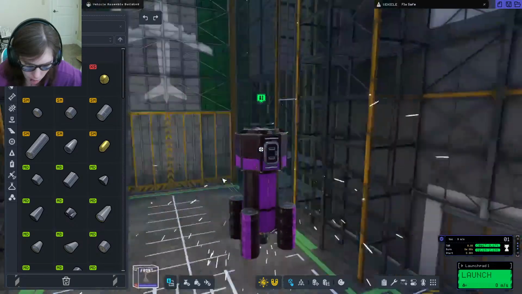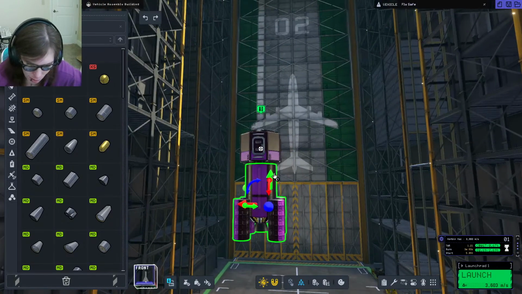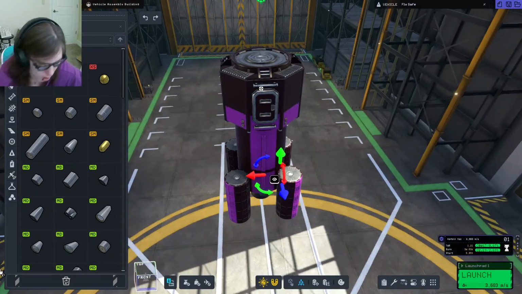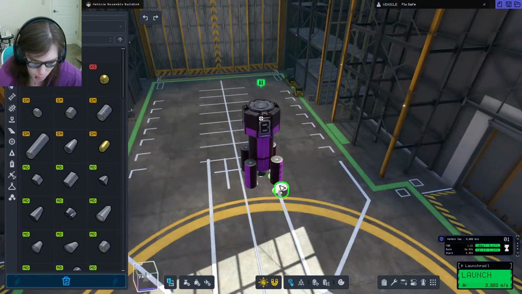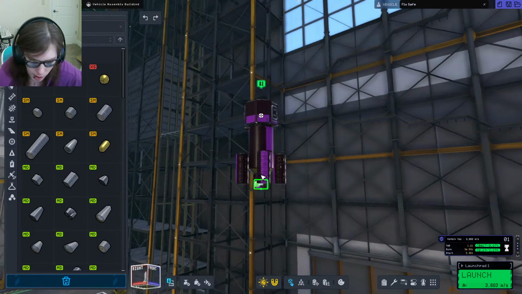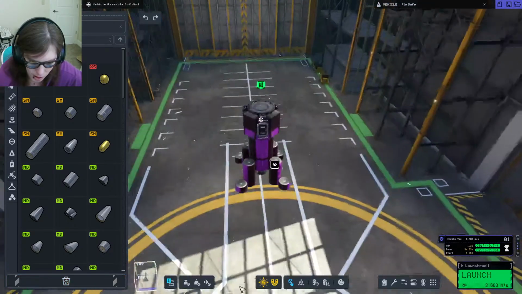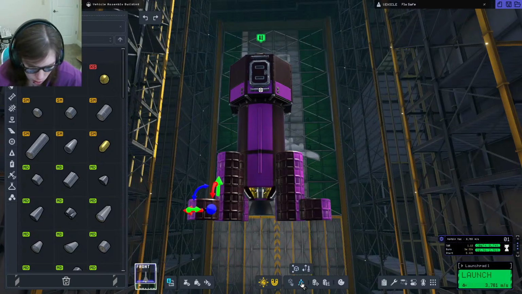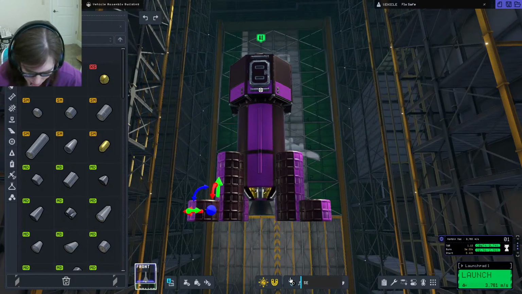Now, obviously, landing legs are a good thing to use. However, landing legs are a bit buggy in KSP too, and you'll be able to do this with your landing legs. However, once you get into the further away multi-body areas like Jool, for instance, you start to really lose the ability to have a decent lander with landing legs. Even Eve doesn't really permit landing legs as far as I can tell at this point in time. Honestly, use your landing legs, guys, but I don't use them anymore. I'm just not a fan of them.